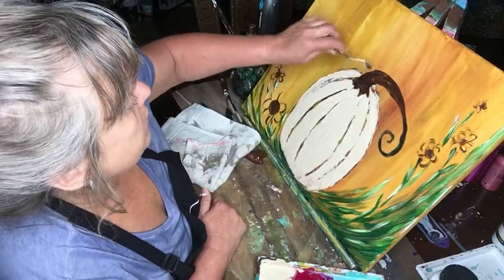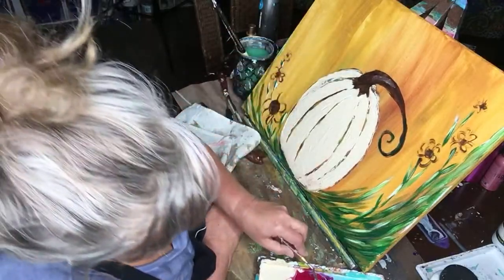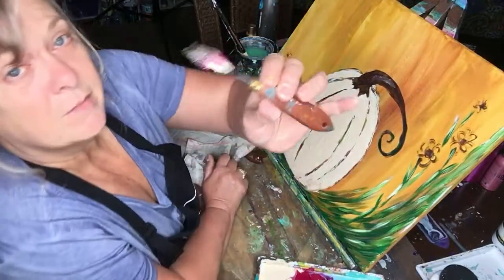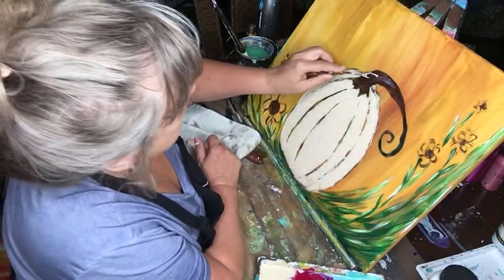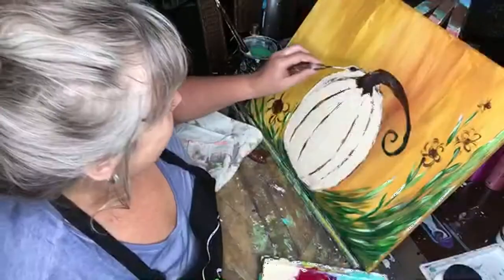Going a little darker up here at the top. May as well go ahead and spread a little love on that. I'm picking up a little bit of that red by accident, but I'm going to go ahead and get it on here. That fuchsia. Sorry about that. I got a telephone call.